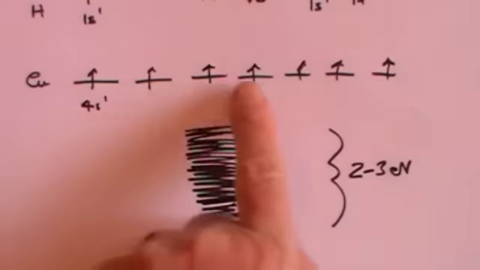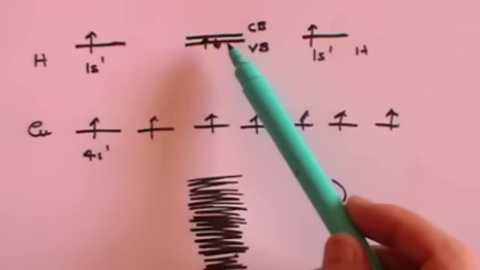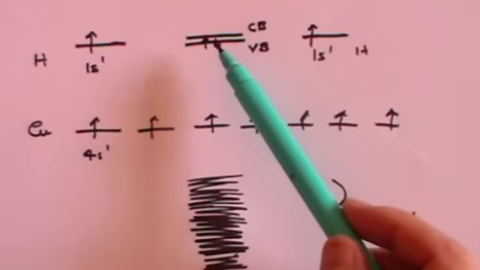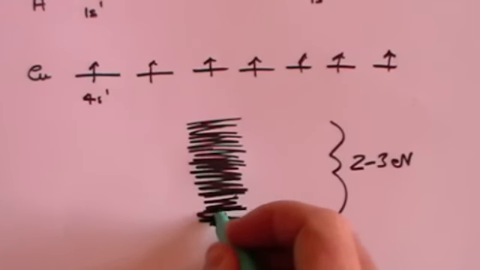A band of all these levels have to be slightly different, otherwise Pauli's exclusion principle would be violated. And then what happens is that the electrons start to fill those levels in the same way as we did up here, by going to the lowest levels first. So up, down, up, down, up, down, all the way up.